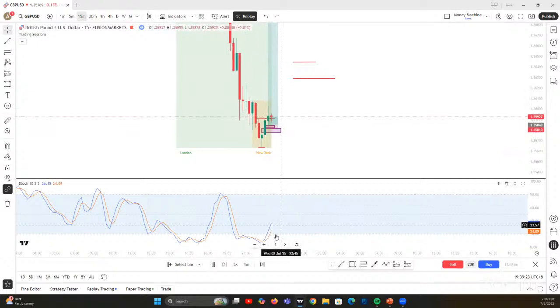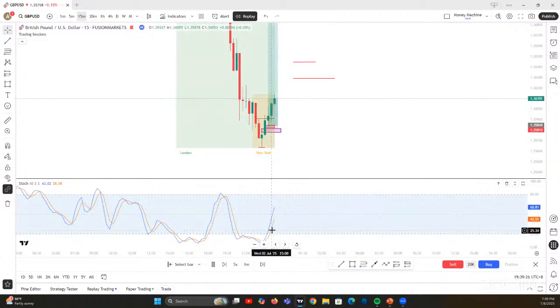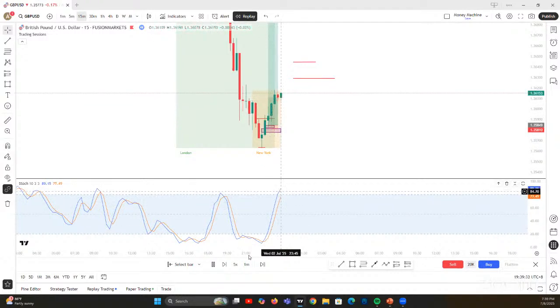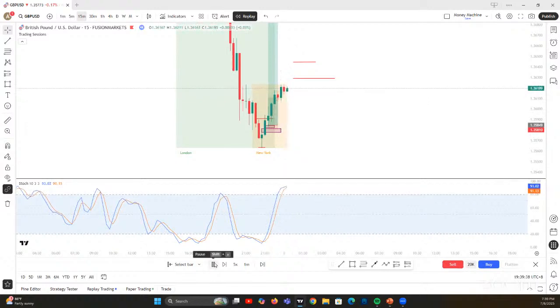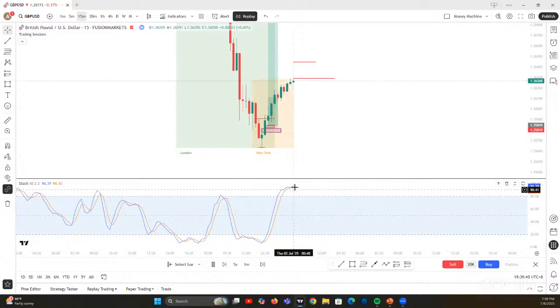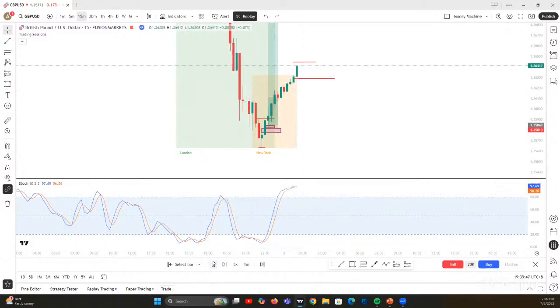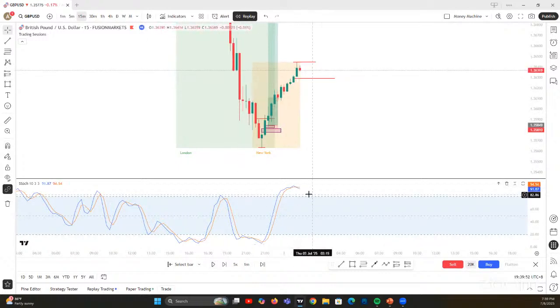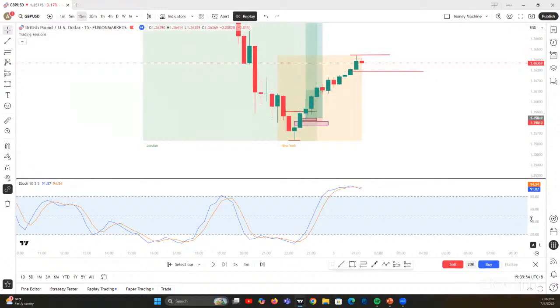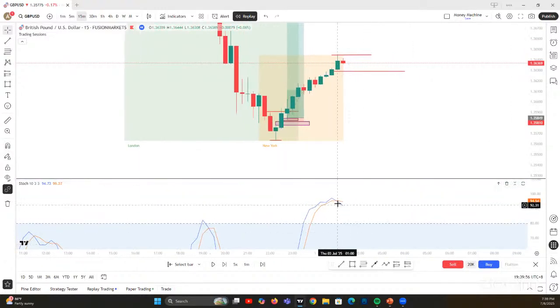Now it's going. Now the stochastic is going slowly because this is in a much higher time frame than the 1 minute. So it's in the 15 minute. Now it's going there. Stochastic is now overbought. And from this, you can say, I think New York only will give me this profit tonight. Okay, there's still no crossover. It's still pushing to its limit. Now, still no crossover. Now there's the crossover, my friend.